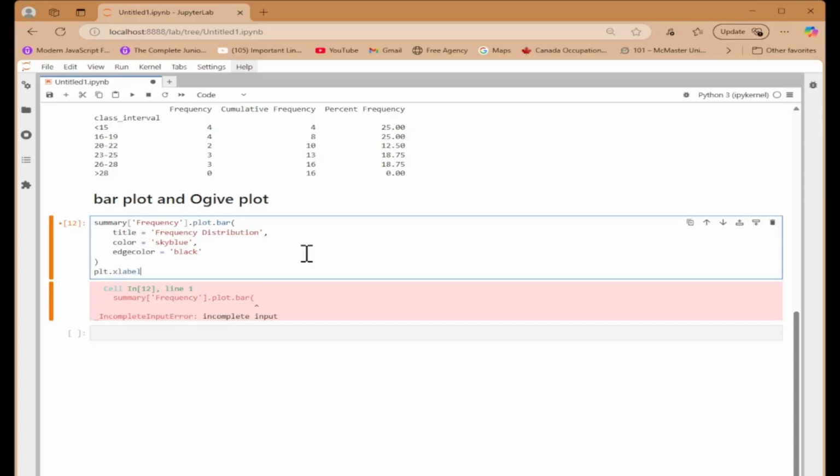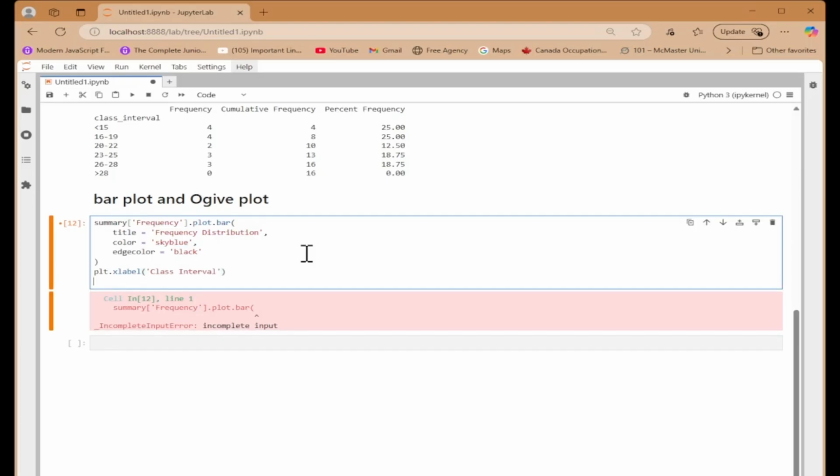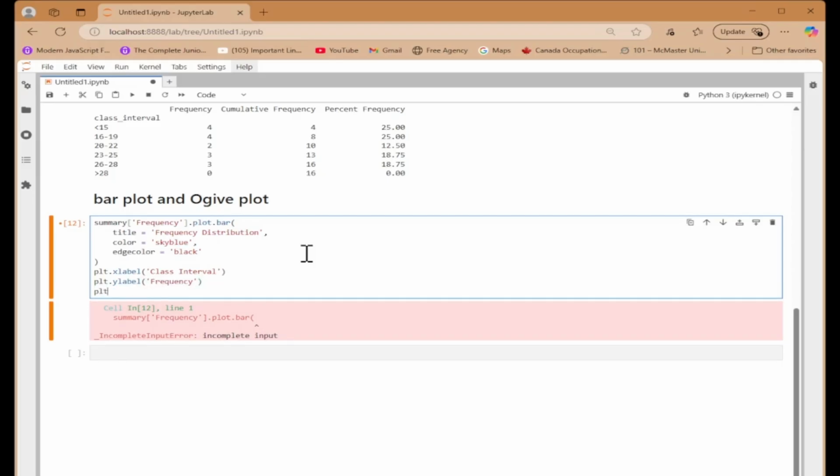plt.xlabel, specify that as well: class interval. plt.ylabel is going to be frequency. plt.xticks, the ticks are for marking the class interval in the x-axis.